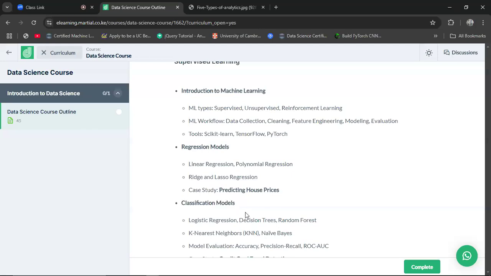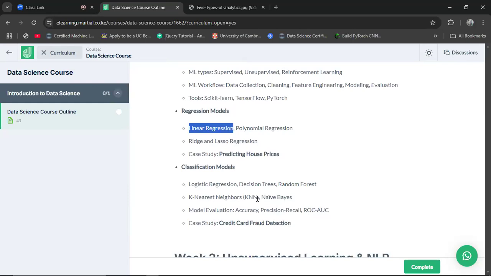Just to highlight on machine learning, we will utilize some machine learning algorithms. For example, for regression, we have linear regression, decision tree regressors, random forest regressors, and so on and so forth. On the other hand, for classification models, we are going to use models such as logistic regression, decision tree classifiers, support vector machine, random forest, and so on and so forth.